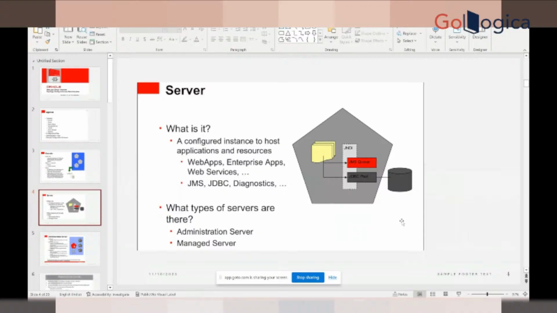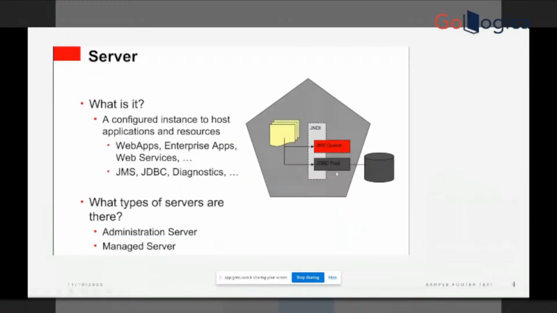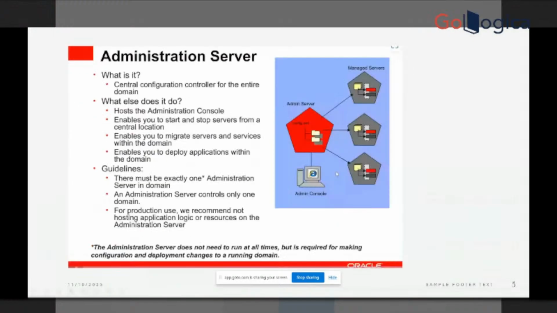Then going to the next slide, the admin server. It's like a central processing unit, a control and configuration controller for the entire domain. Whatever domains you have created, every domain has one admin server.